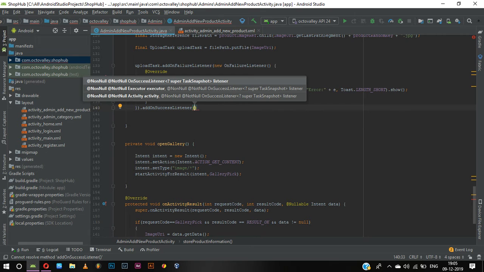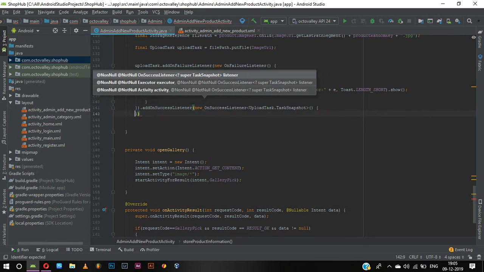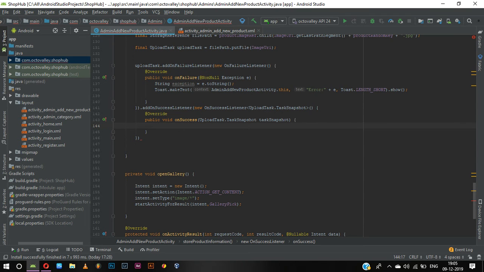So to do that, we need to click on new on success listener, and here, if the task is successful, we can say product image uploaded successfully.